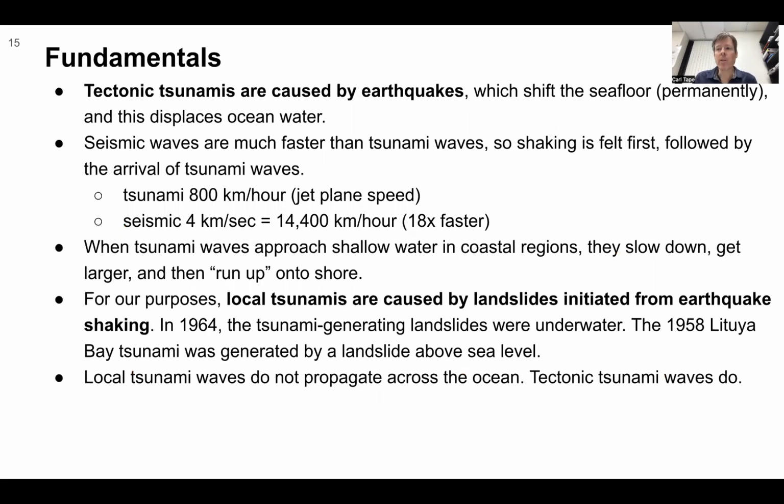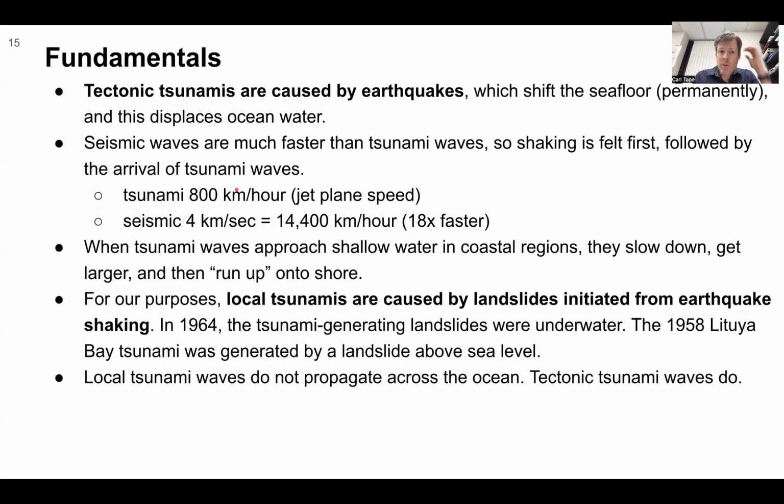So here are some fundamentals. Tectonic tsunamis are caused by earthquakes, which shift the seafloor permanently, and this displaces ocean water. Seismic waves are much faster than tsunami waves, so shaking is felt first, followed by the arrival of tsunami waves if you're close to the earthquake. If you're far from the earthquake, you won't feel any shaking at all. If you're in Hilo, you would not have felt shaking from the Aleutian earthquake.